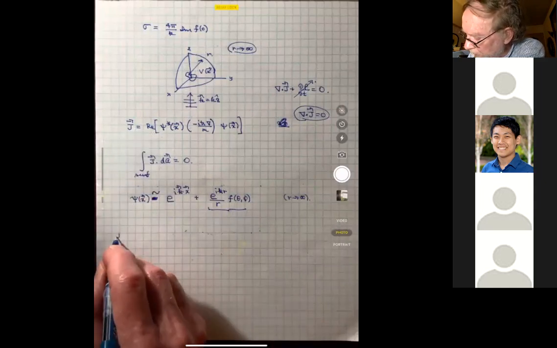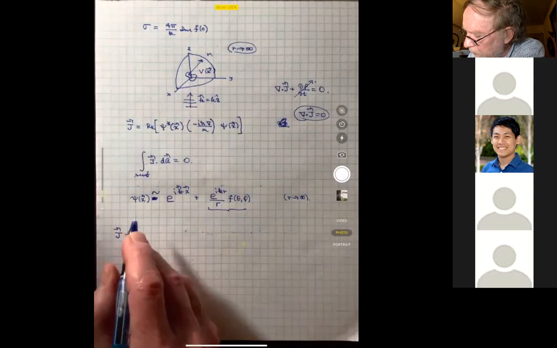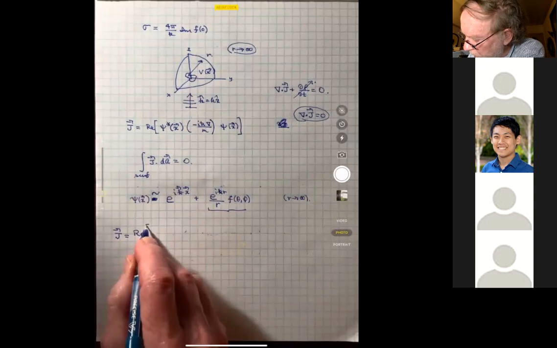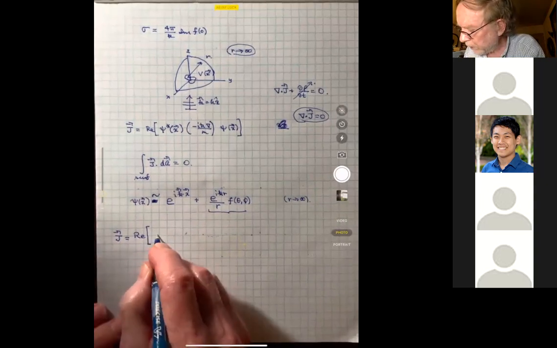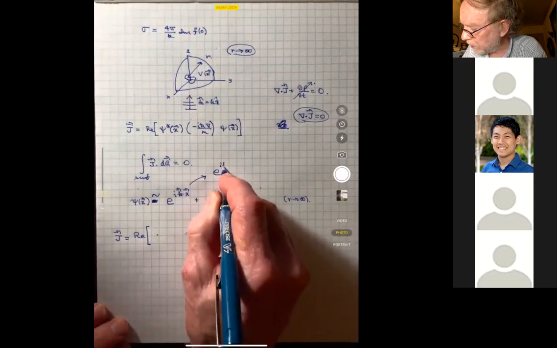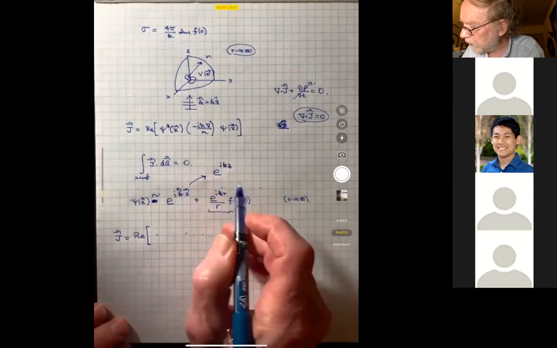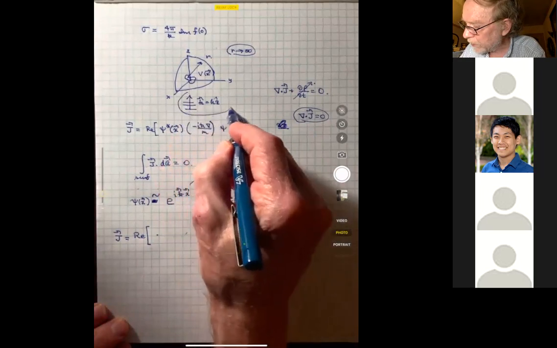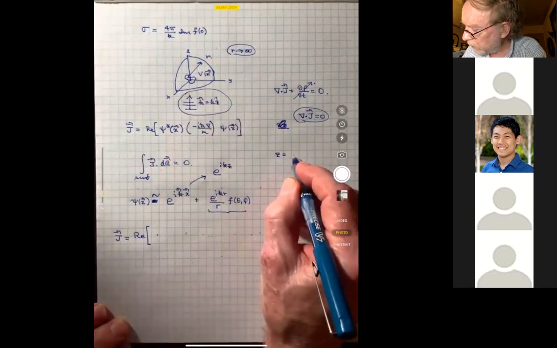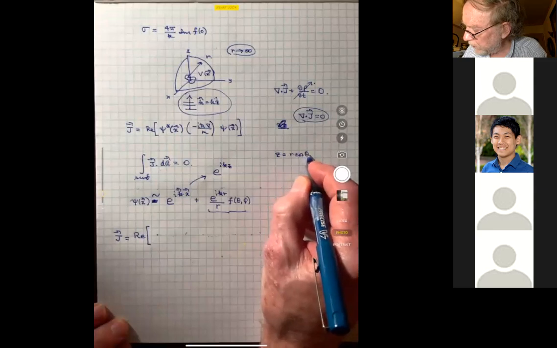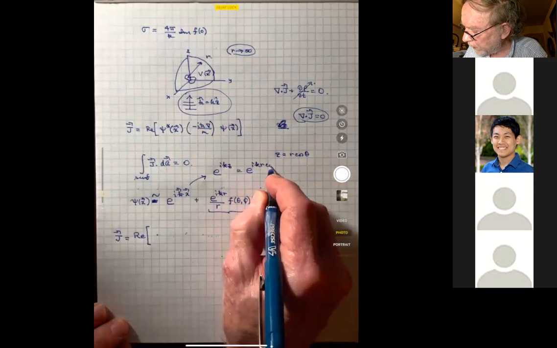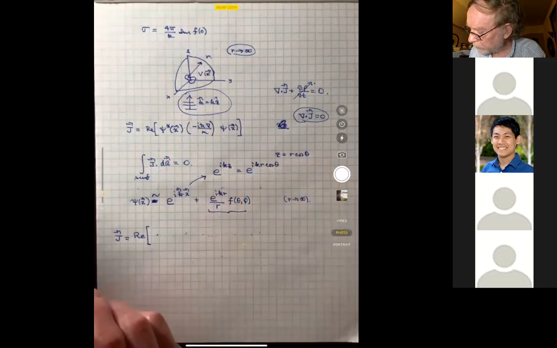So let's write this out then. If I take these wave functions and plug them in here, J is equal to the real part of, just to write it out explicitly. By the way, the e to the i k dot x, let's write as e to the i k z, using the fact that our wave is in the z direction here. And z is equal to r cosine theta. So this is the same thing as e to the i k times r cosine theta, if you want to write it in another form.